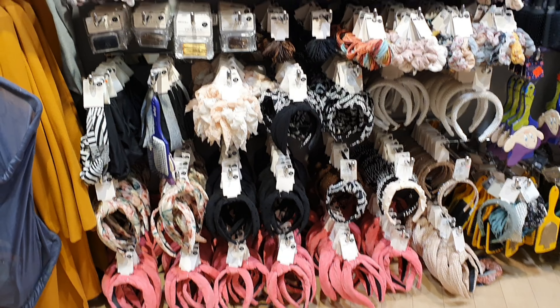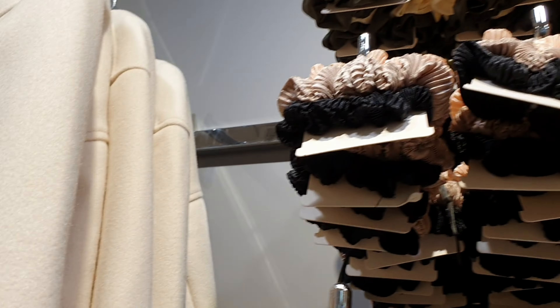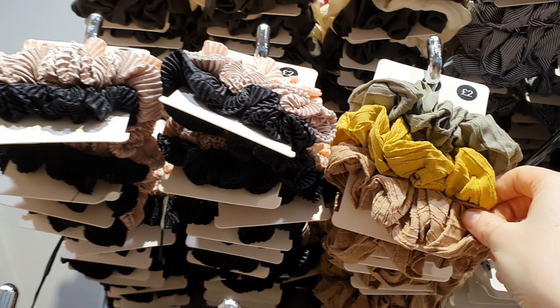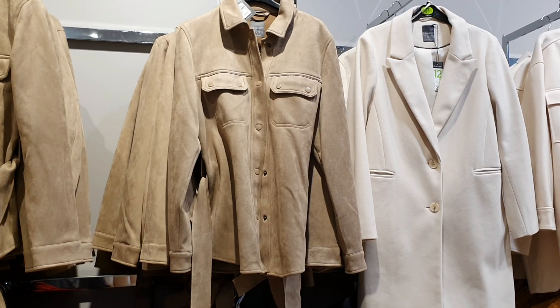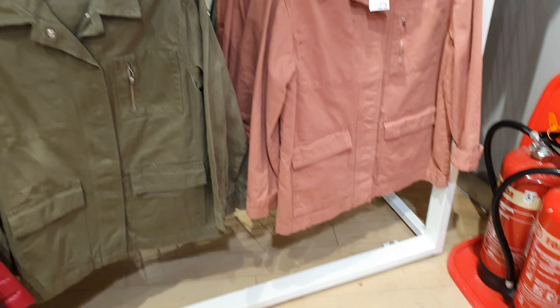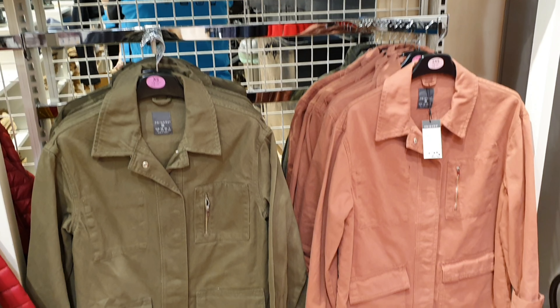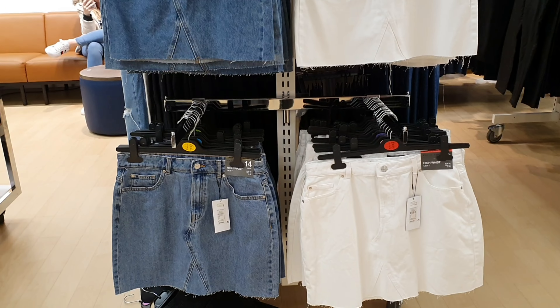Then they've got a large selection of headbands and baubles. I'm only downstairs at the moment, so this extends upstairs. These are really nice — all wearable colours for me. Great for those days when you just want to chuck your hair up. The next thing I spotted was this — I was excited, I've seen this on Laura Meacham's haul. It is a lovely suede jacket that could be worn as a shirt. I do really like this for £25. These jackets are lovely too — great for transitional spring. All the summer skirts are back in now.